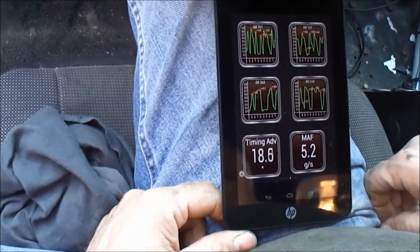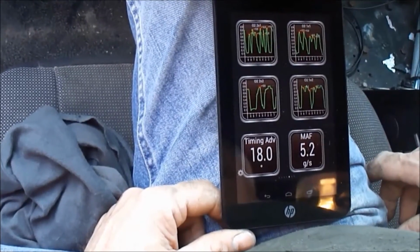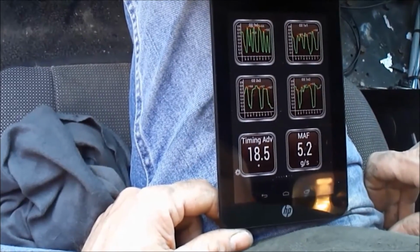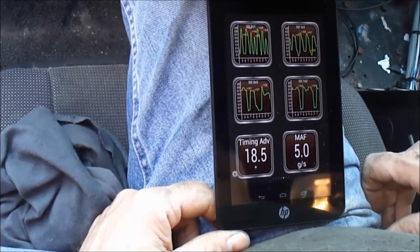And I would have to say that looks a lot better than what we were getting. I'm going to have to live with this for a couple of days and keep a close eye on the data as it comes up like this. But I'm pretty encouraged by that. Yeah.